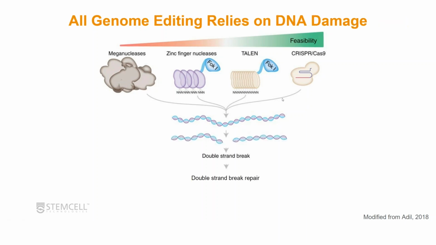One thing I want to highlight is that regardless of the technique, all genome editing relies on DNA damage. Most of the time, this DNA damage is a double-stranded DNA break induced by a nonspecific nuclease, such as Cas9. From there, endogenous double-stranded break repair mechanisms within the cell will take over, and it's the outcome of these repair events that dictates genome editing outcomes.